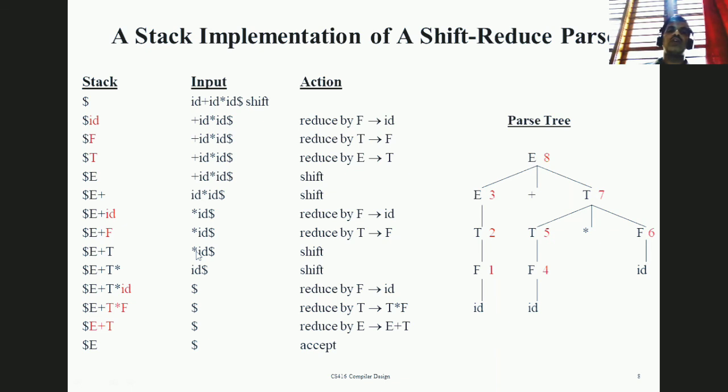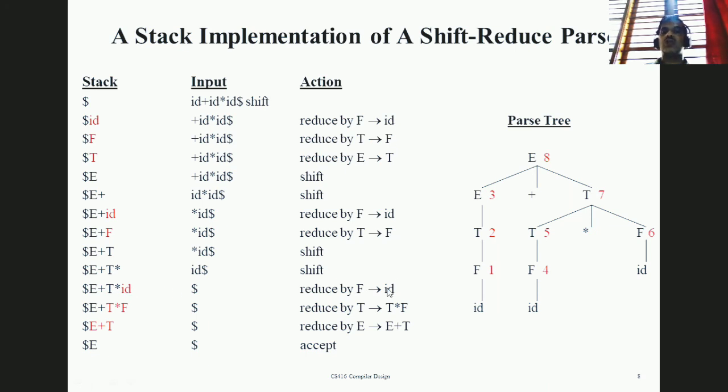So what a shift reduce parser does is, before reducing, it checks the precedence of the operator on the stack and the precedence of the operator in the input string. If the precedence of the operator on the stack is less than the precedence of the operator in the input string, then it remains as it is. It is not going to be reduced. Since star has higher precedence than plus, star will be shifted onto the stack. It becomes E plus T star. Once again, we shift ID onto the stack, so it becomes E plus T star ID.